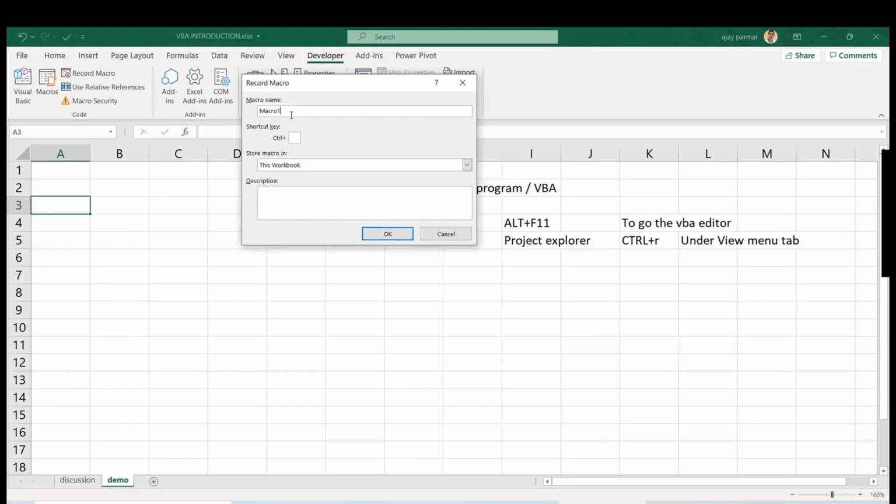I always say this. It's not about this macro only, even the sheets. You see, I have given a name, demo and discussion. Don't leave your sheets like Sheet1, Sheet2, Sheet3. What is this? It's your data. Till the time you do not love your data, you cannot do anything in this field. If you are here thinking, I will have a superb career, I will make full-on automations for my company, I will rise. Yes, you will. But first of all, you have to fall in love with your data. You should keep your data in a very, very respectful manner.